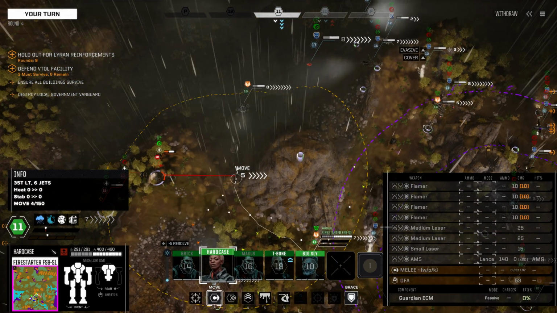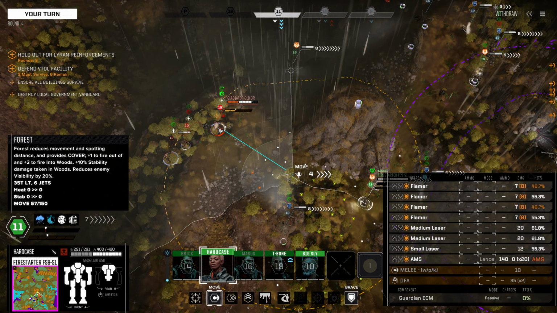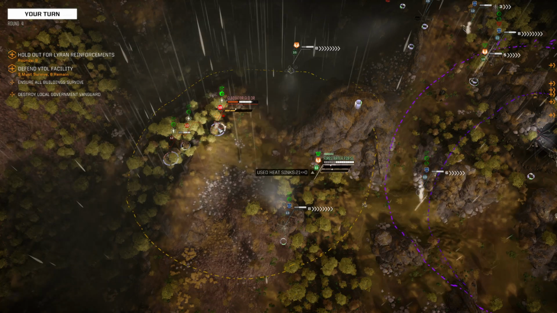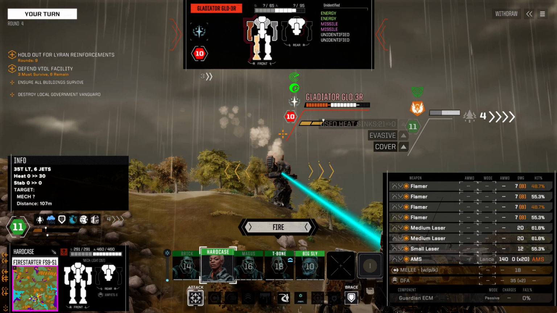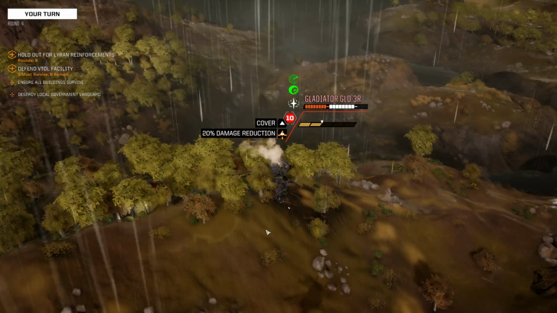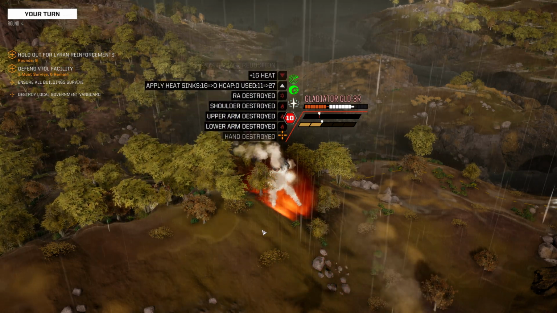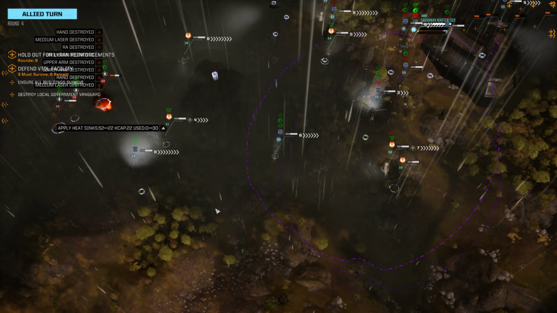Commander. So the fire starter can move in over this direction. I think this is a reasonable place to be. We're only going to have 4 evasive, but we will be in cover. And we can take a really solid internal shot at this gladiator and take out its arm. Engaging. In addition, we can set some fires over here, bump its heat up. Scored a critical hit. Phenomenal. So that's the arm out of there.